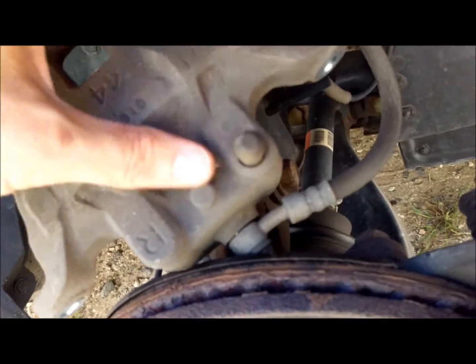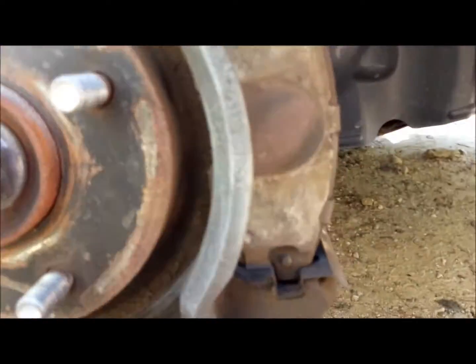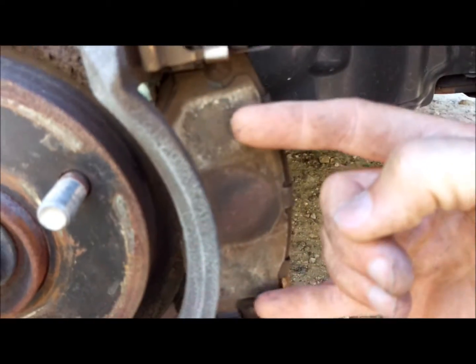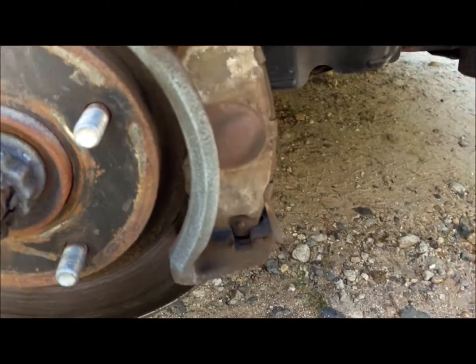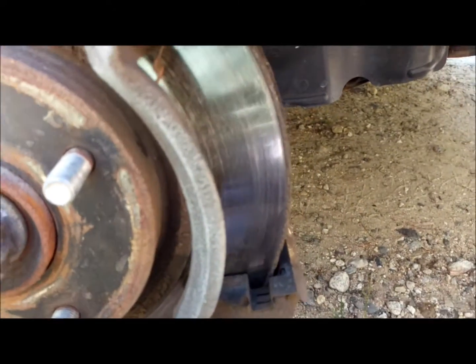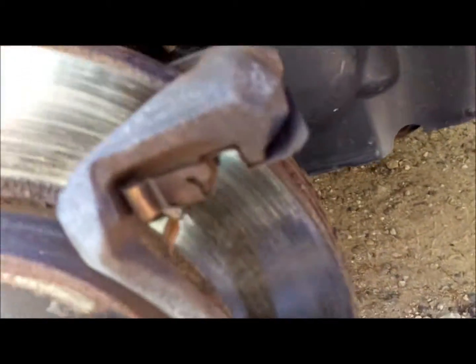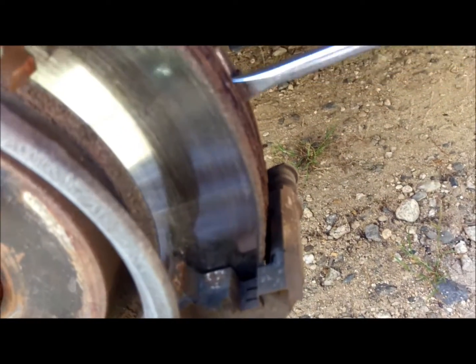I'm just going to prop it up right here for now until I can put the camera down and put it someplace. So at this point, you can take your screwdriver and work your pads out. There's a little ridge that it locks into here and down here. You want to try to slide it out as evenly as possible. If you get one out too much of an angle, sometimes it'll get pinched in place and be even more challenging to get out. So you just want to be careful, make sure you don't beat up your rotor when doing this, and get your other side as well. Sometimes these can be a bit of a struggle, other times not.